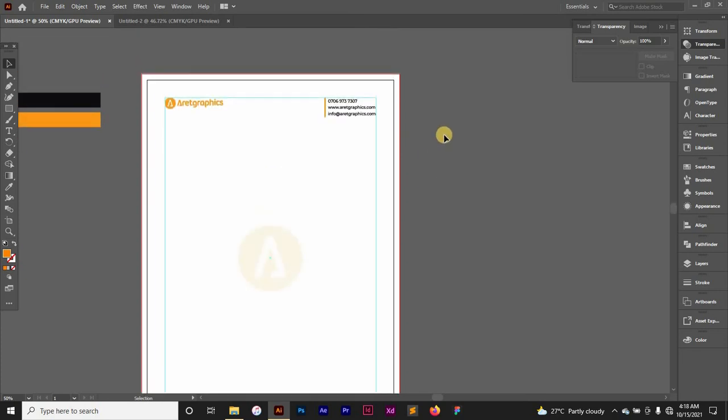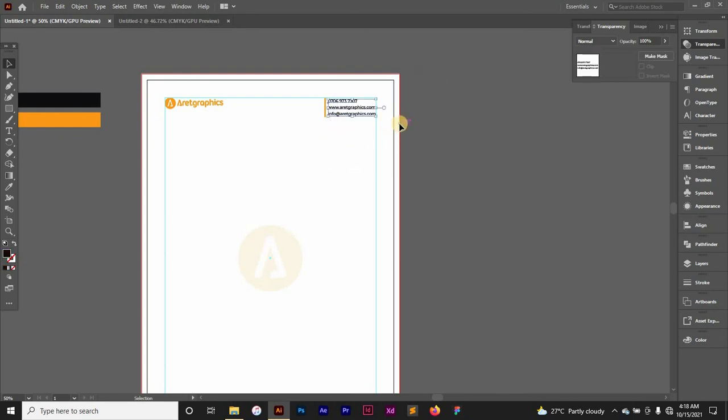Now, to export the letterhead, you need to understand that when exporting, we have to convert all texts to shapes. That means we have to expand any text on the design to shapes. This is because when you're sending your designs for print, at the receiving end, they might not have this particular font.